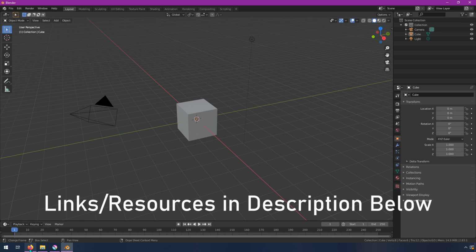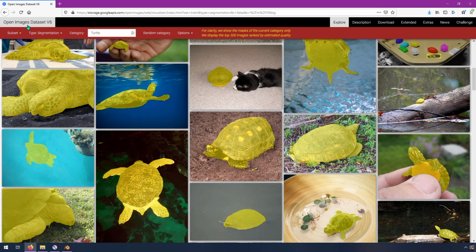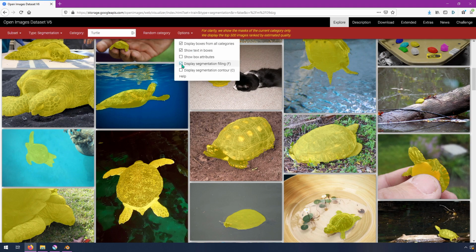And just as a reminder of what a segmentation mask is, this is the Open Images dataset, and it has a bunch of different things in it, and all of them have these masks on them. The yellow is the mask, so I'm going to hide that really quick and turn it back on. So essentially what we're going to be doing is creating this mask. Now, in the actual dataset, if you were to download this, they're actually saved as PNG images that are black and white. So the white pixels in the image are the item of interest, and the black pixels are not. They're the background or some other thing. So we're going to try and create those images in Blender with the objects that we have.